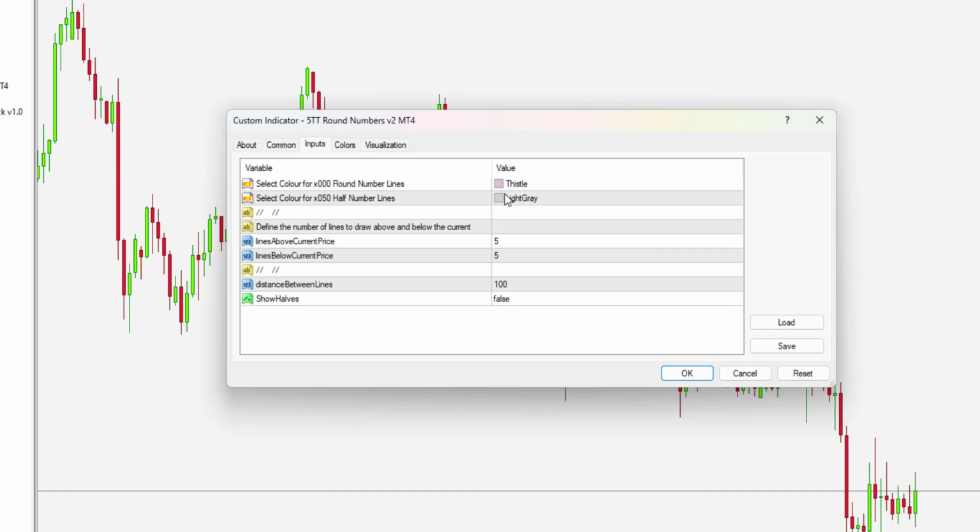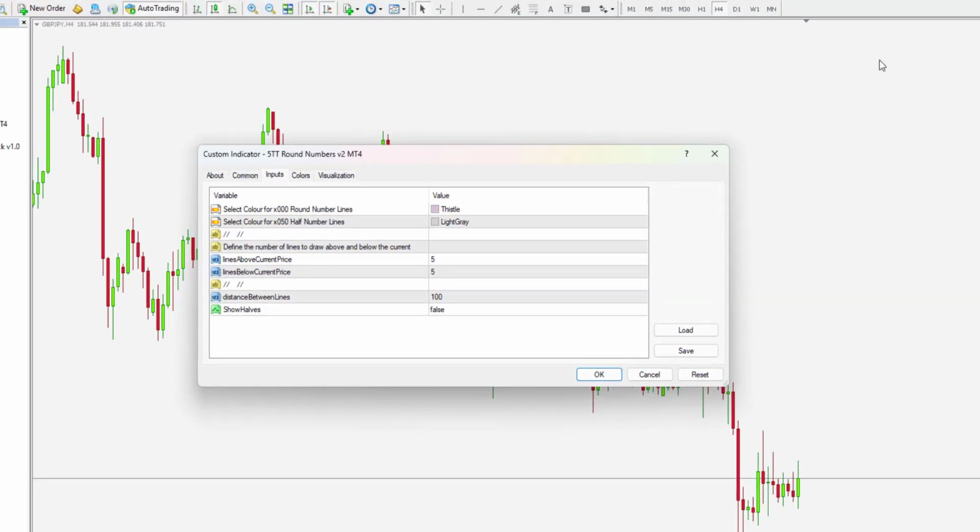You can do whatever you wish with the color, but you'll see it once I place the indicator on the chart now. So the next thing is to define the number of lines to draw above and below current price. So right now you can see this line here is the current bid price, right? So what we want to do is we don't want to draw lines where we don't need to get to. So for instance, I don't want any lines up here because price isn't there. So I don't want all these things, kind of going all over my chart. Neither do I have lines below, somewhere below. So I just want to have those psychological levels somewhere around where current price is.